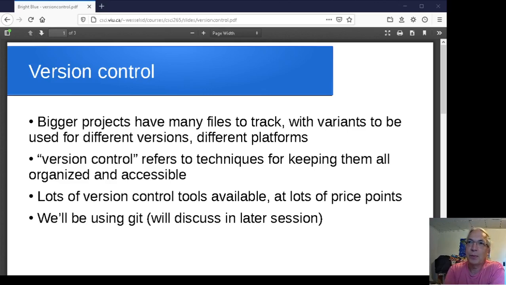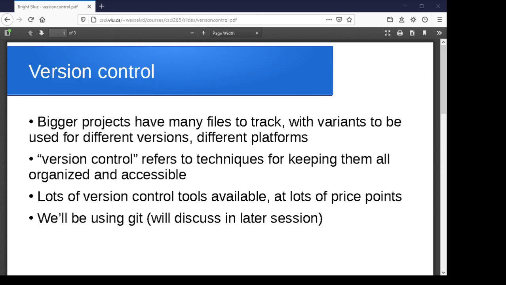Hey folks! In this video, I just want to introduce a few of the ideas of version control in general. So some of the overall principles and some pretty common features of version control systems. And then in the next few videos, the next few sessions, we'll start looking at Git in particular and the Git version of how we use all these different features. So this should be pretty short this time around.